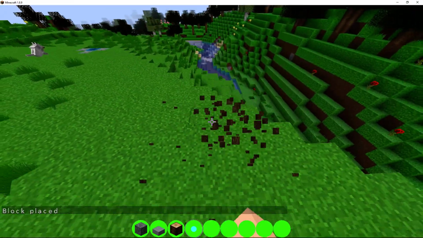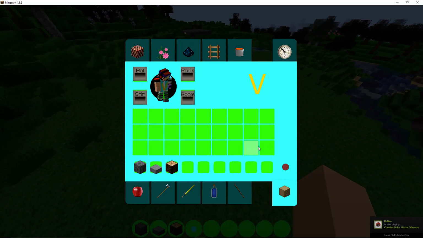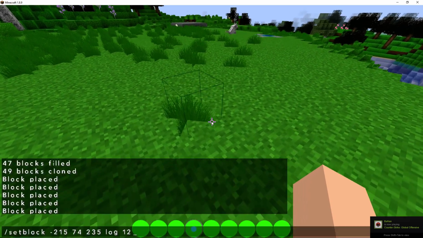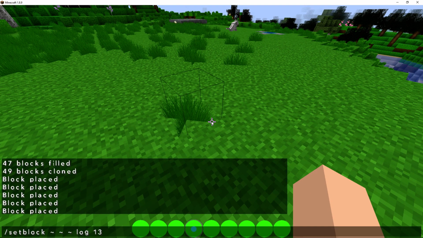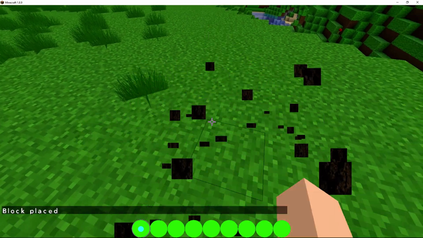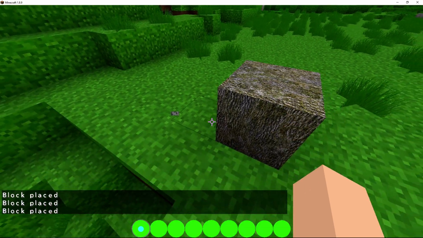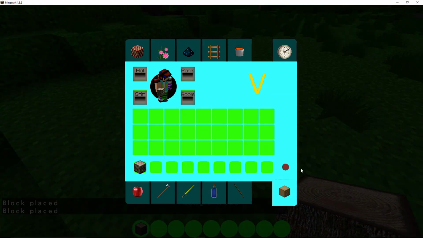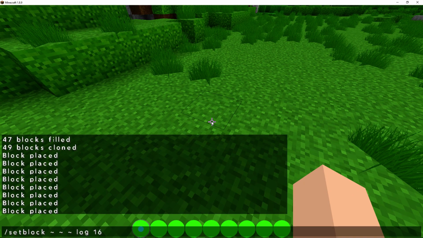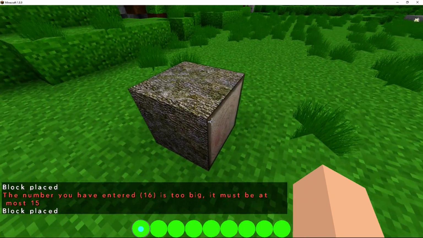And there also are more hidden blocks, but they're not going to be shown inside this video. Also, you can place more logs down, like 13. This is spruce wood. This is birch. This is jungle. And this is not anything.